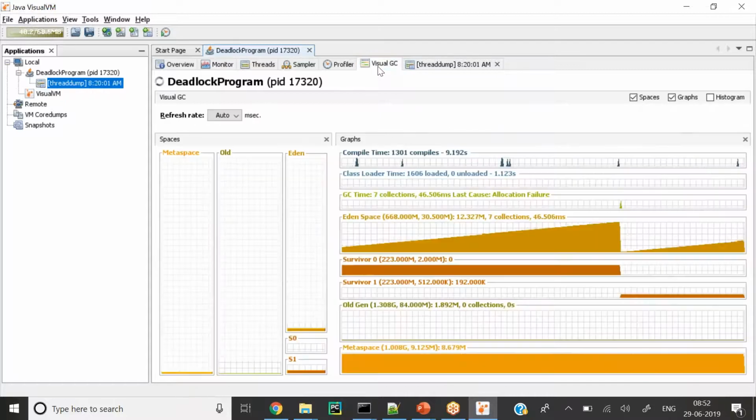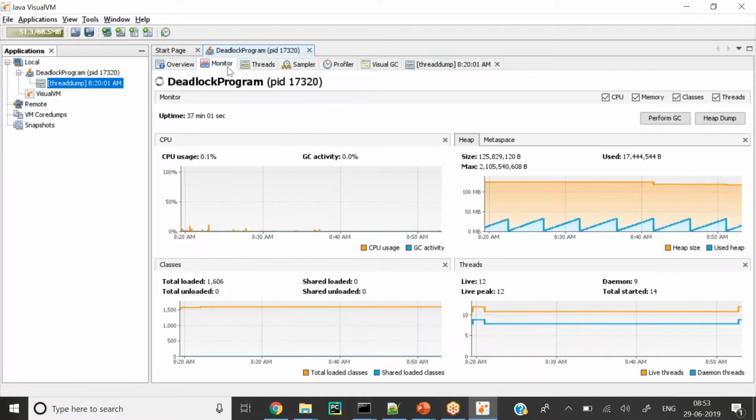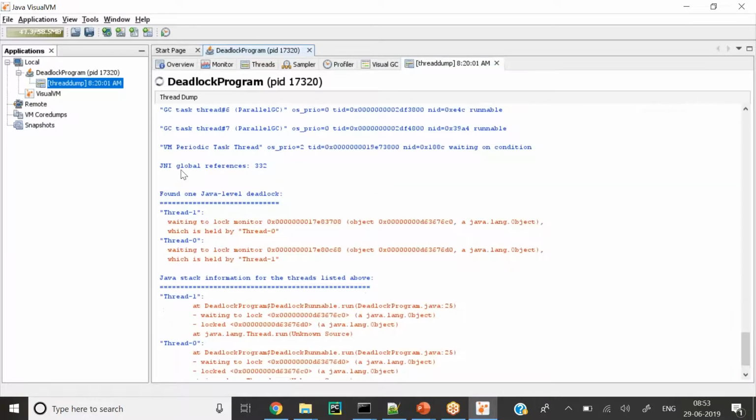But after some duration, I think it will surely hit a memory problem. Right now it has the entire space available; I'm not running it on a particular limited space. You can see the old generation is 1.30 GB. Whatever memory space my RAM has, it is utilizing the entire space, so that's why it is not able to reach the memory leak stage as of now. But we need to understand how to interpret this kind of information: JNI global references are very high.